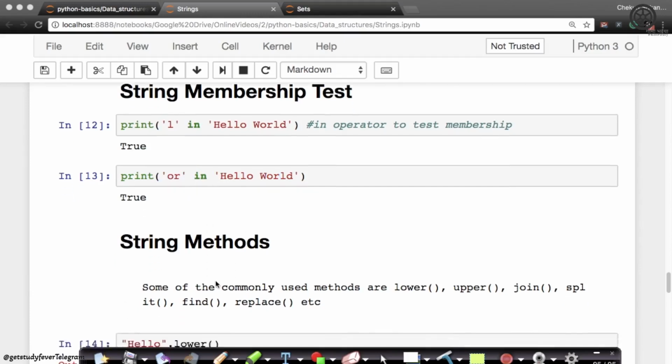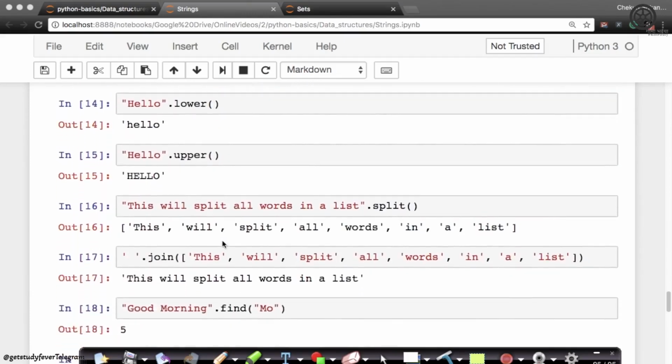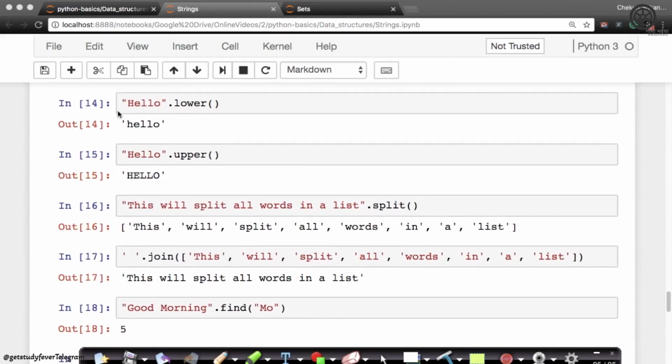Now there are other functions and methods of string which are extremely useful. Suppose I have a string hello with capital H, and I want to convert it into lower case, which means converting this capital H to small h. If I say dot lower, it will all get converted to smaller case.